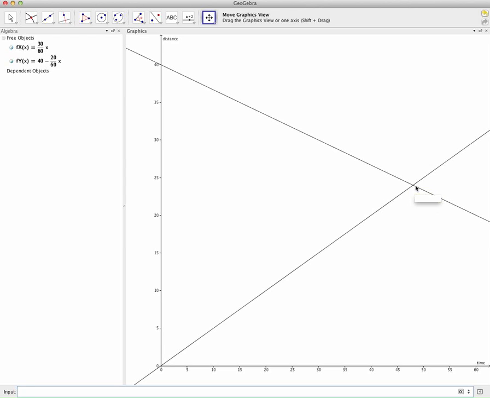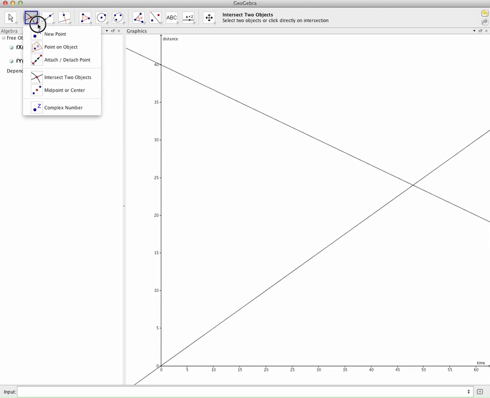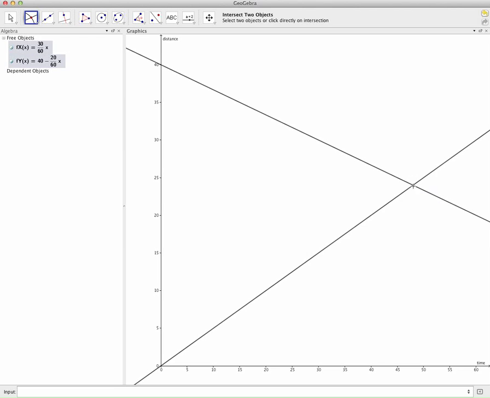So now we just want to find the intersection point, and using GeoGebra we can do that by going up to the Intersect tool, clicking on the little triangle, and choosing Intersect Two Objects from the drop-down menu. And if we click on that point there, we get the point A, which is 48, 24. The x-coordinate 48 shows that they meet after 48 minutes, and 24 on the y-axis is the distance. They're 24 kilometers from where X started, from the 0, which is of course 16 kilometers from where Y started. And so that is how to solve the problem graphically in GeoGebra.